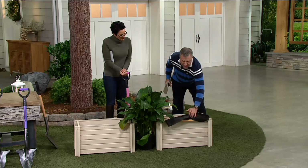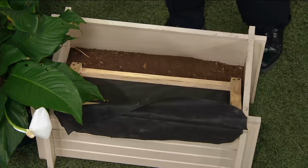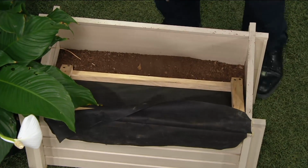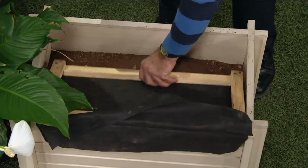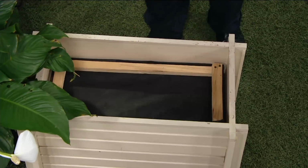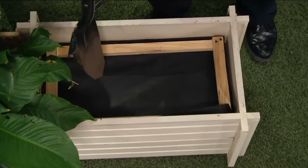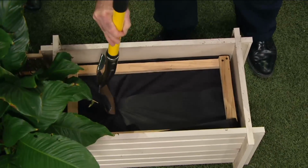This is double layer of weed block. A lot of times you're going to have to go into the garden and replace plants that have been planted a while back and are dead, and you're going to have to get through this material. You normally have to get a machete knife or dig it all up. You don't have to do that anymore. With this, like I told you, it's like a shovel and a knife at the same time.